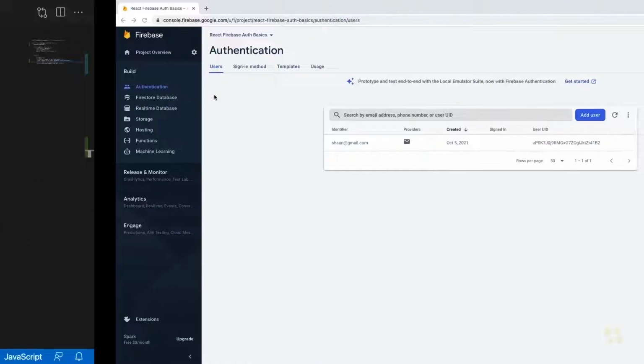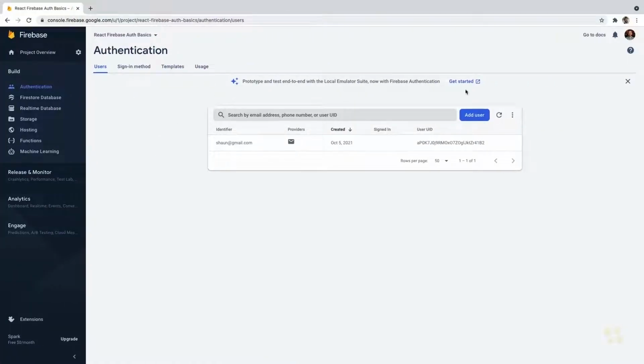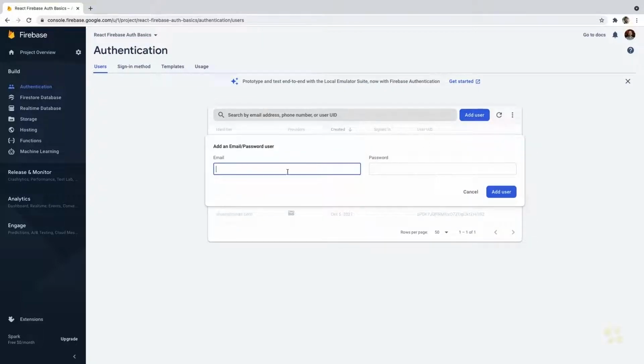So just to see that that information all works with different users, let's go into the Firebase auth console again and create a few more users. I'm going to create a new user here, which I'll call sean2@gmail.com. Password for that one's going to be the same as before. Generally, when I'm testing, I like to create all of my users with the same easy to type password, since it makes it a lot easier to remember.